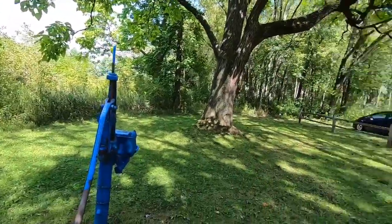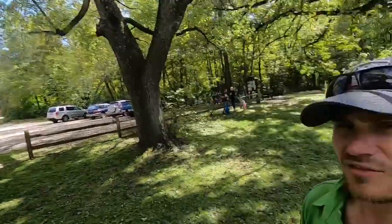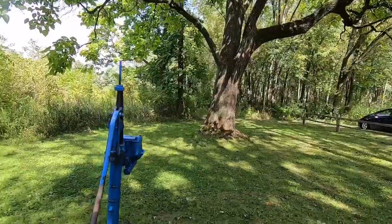Going to take a quick little break, and it seems like the trail goes back in right there. Going to put some sunscreen on, because like I said, it looks like it's more forest section now, but it's been a lot of kind of open prairie. So going to put some sunscreen on, drink some water, and keep cruising. All right, awesome. Thank you to whoever takes care of that. Peace.